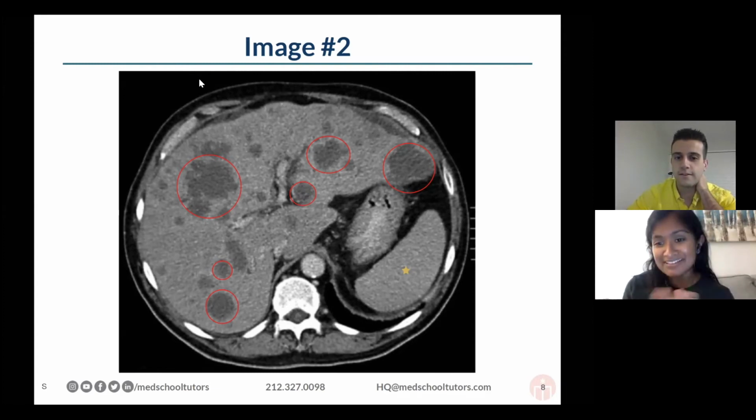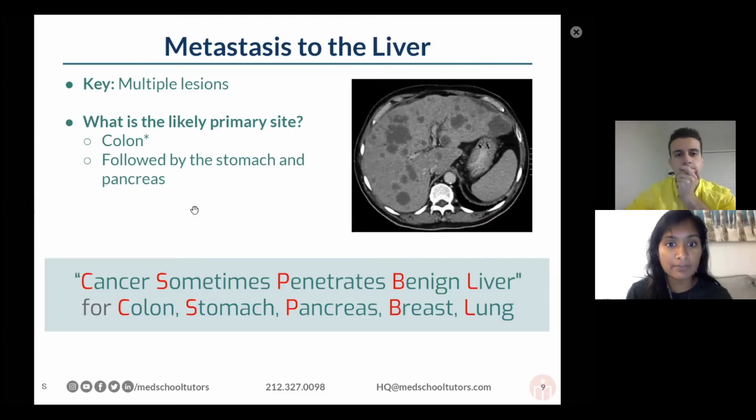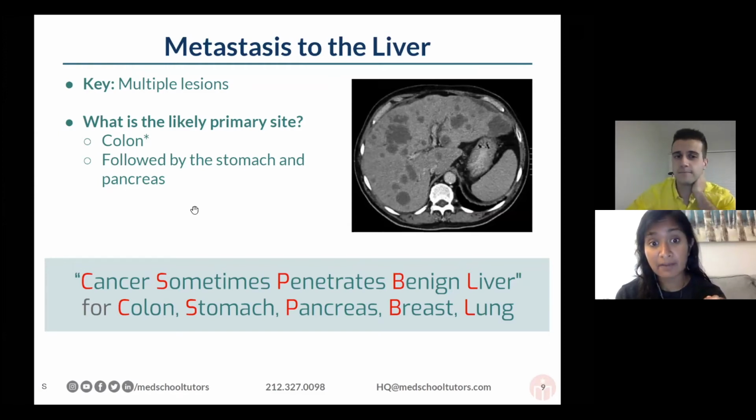And as many of you are already seeing correctly, whenever you see multiple irregular spots in a liver, that should, in the USMLE, automatically trigger you to think of metastatic disease. If you see multiple liver lesions, irregular, always go to metastases. And so metastases to the liver can be due to a number of causes. The most common cause of liver mets is colon cancer.